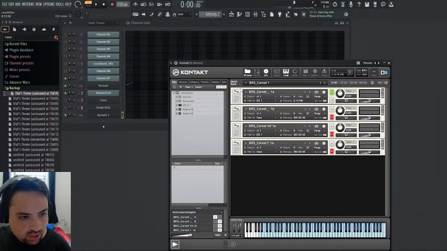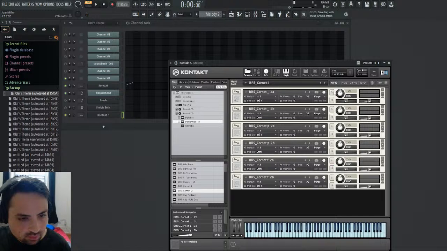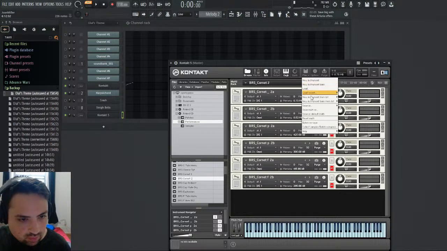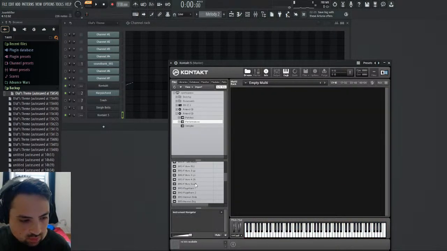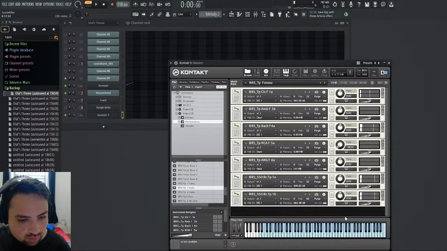Okay, yeah, the other one sounds better. Let's go on to try the next one out. Nice. I don't know about that one. But I think that's, oh, there's TP. This is like an actual TP. TP trumpet, actual regular trumpet.